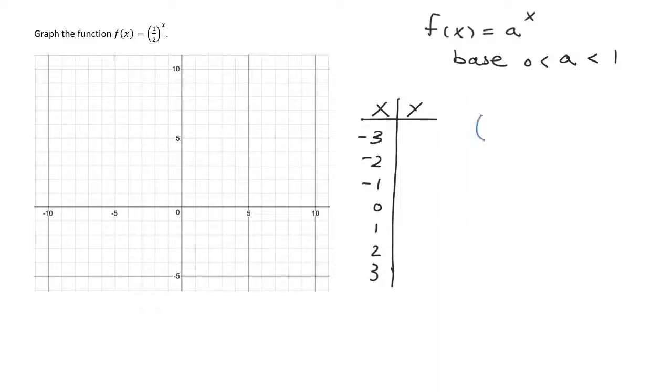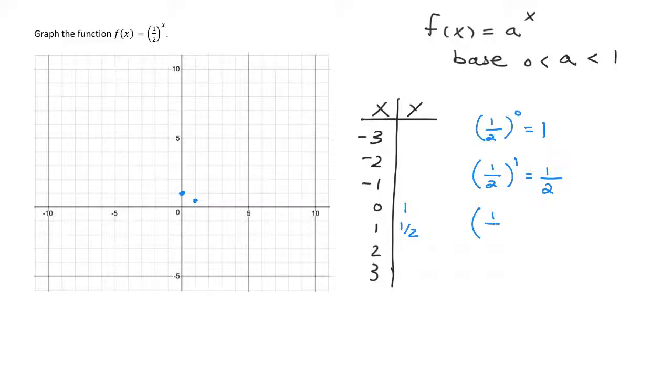So let's see. I'm now looking at 1/2 to the 0 power. Well, anything to the 0 power that's non-zero is equal to 1. So there's no difference there. At 0, you still get 1. But this time, if you put, let's say, 1 in place of x, well, 1/2 to the first power is just a half. So we get this spot here.